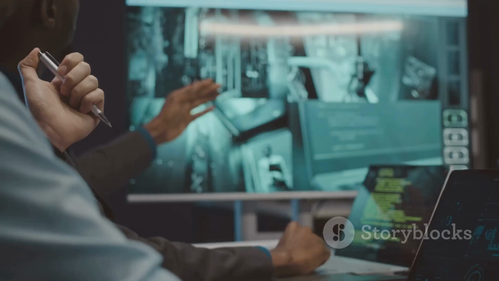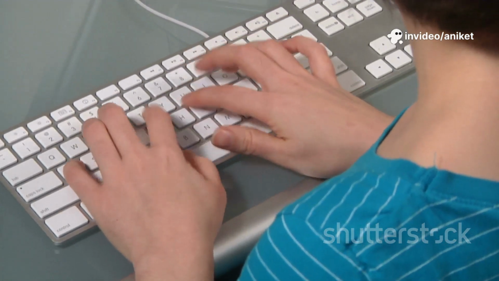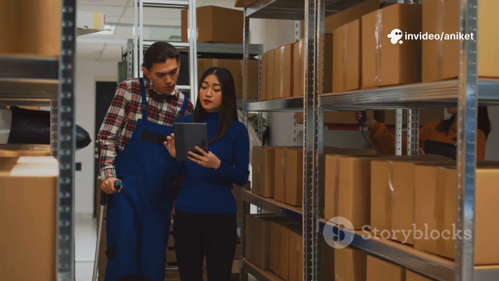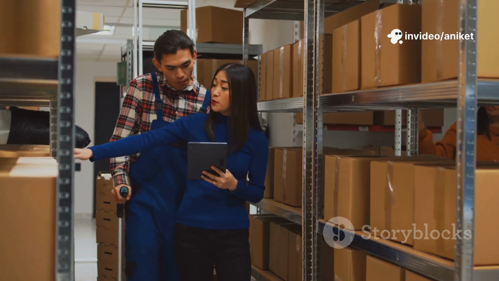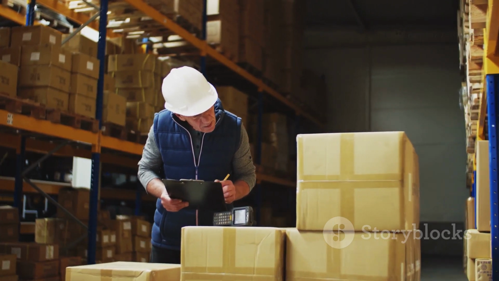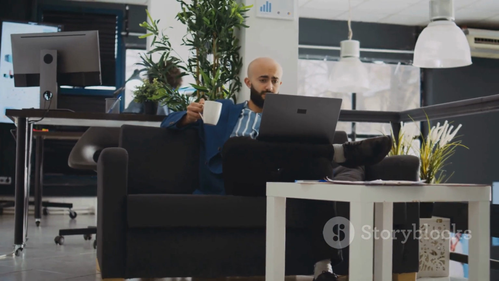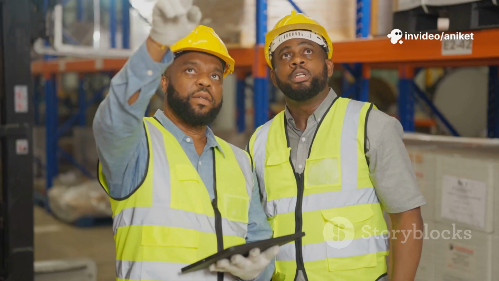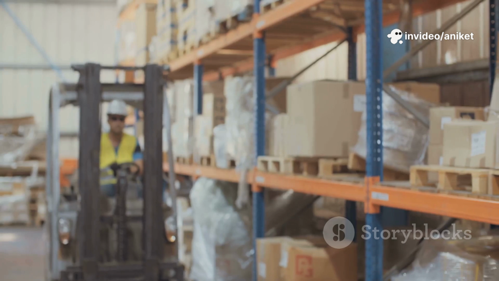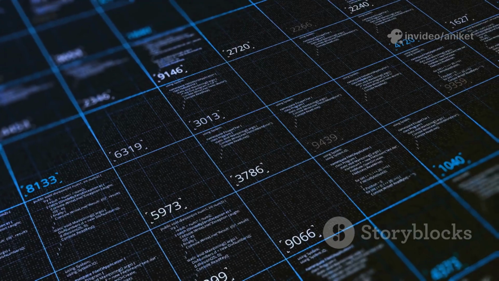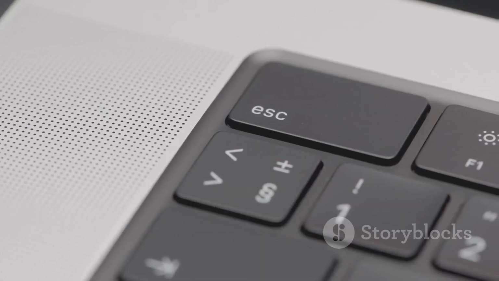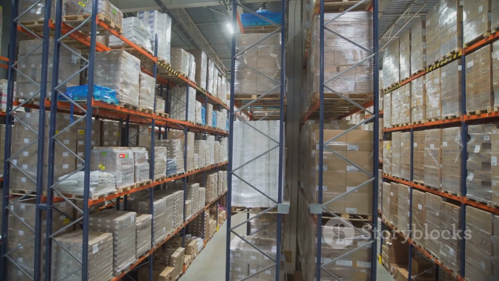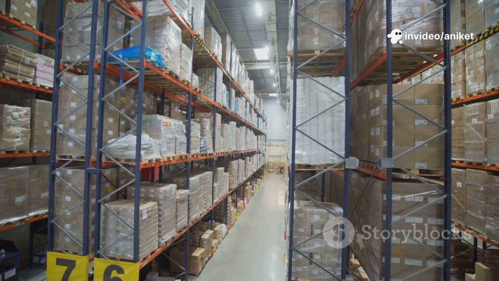Okay, let's dive into a concept that is, without a doubt, one of the absolute pillars of inventory management in SAP: the movement type. At its core, a movement type is a 3-digit code that tells the SAP system why your inventory is changing. It's not enough to just say, I have 10 more widgets. The system needs to know how and why. Did you receive them from a vendor? Did you find them during a physical count? Are you scrapping them because they're damaged? Each of these scenarios is a different movement, and each has a unique movement type. This simple code is the key that unlocks incredibly detailed tracking of every single piece of stock in your company.